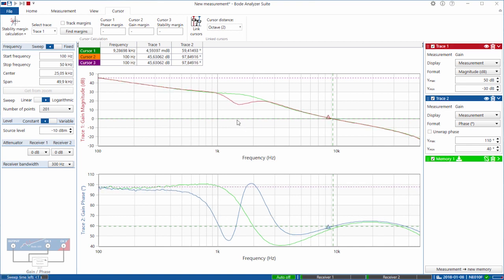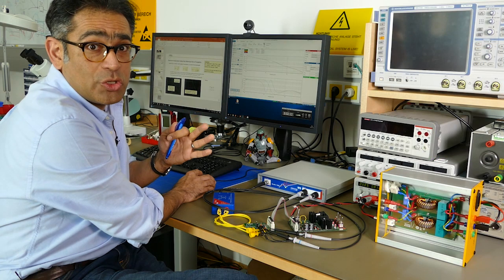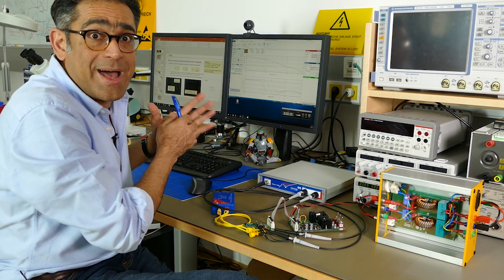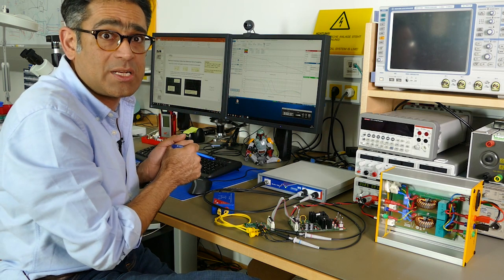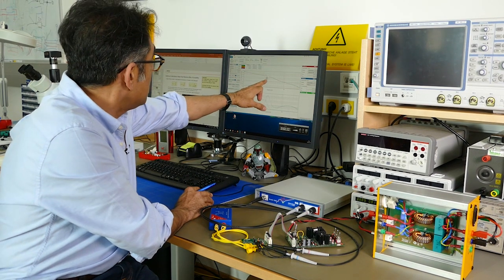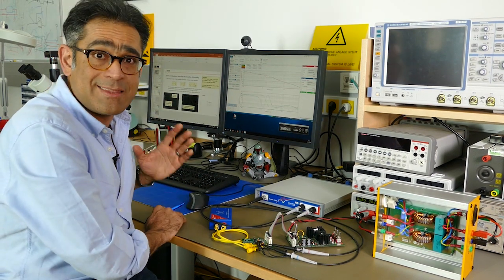Now, this is not approaching zero on purpose because otherwise it would go unstable and I could not actually show you anything as the power supply would kick into a protect mode. But you can clearly see that it's dipping down. And of course, if this point crosses the zero dB axis, that is when your input filter makes your power supply unstable.